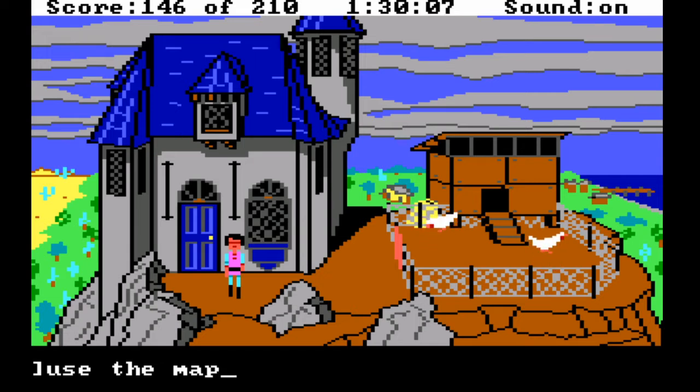We have the dough in our ears, which allows us to understand animals, so every now and then we should hear them talk. I waited around last time and they weren't saying anything. Maybe you have to leave and enter the map several times and wait a little bit.